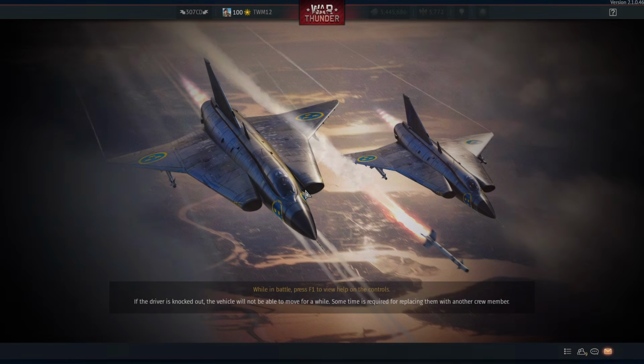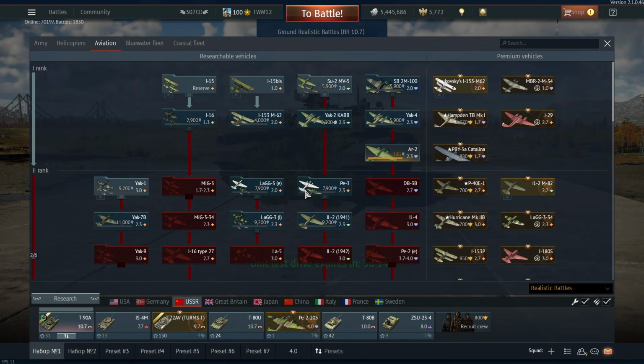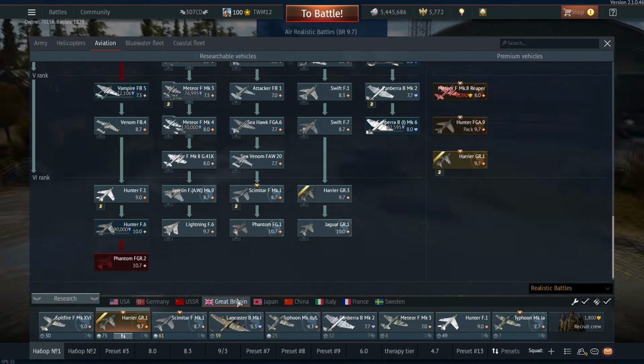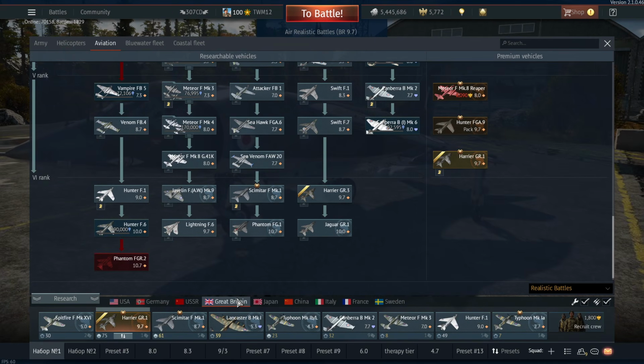Anyways, main thing to remember from this here is your vector thrust. You don't want to use it too early. You don't want to adjust them too early, or you'll just flop off the front of the deck. You'll crash, you'll burn, you'll get to see a nice pretty explosion of fireworks. You don't want to do them too late. As you've seen in my Harrier, I sort of just ended up flopping up and I was like, oh shit. But I managed to crack it, thankfully.